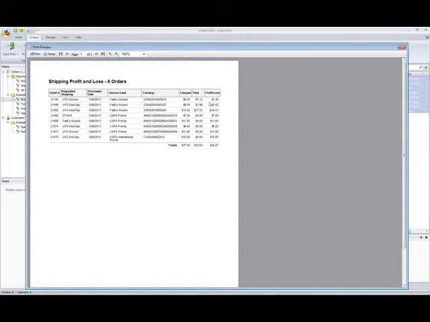And because I charged my customer $8.50, I have a $1.38 spread on this particular order in shipping. So I made a $1.40 or whatever in shipping costs because that's the difference between the two. And of course, I highlighted all 8 orders as my context, so those 8 were included in this report.